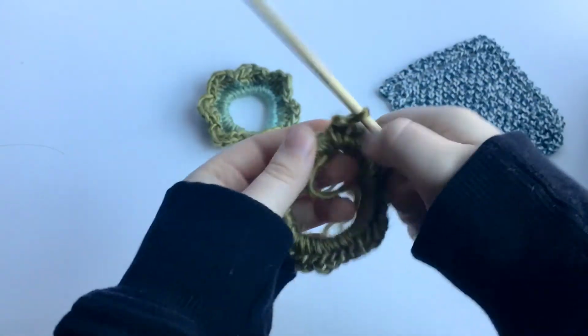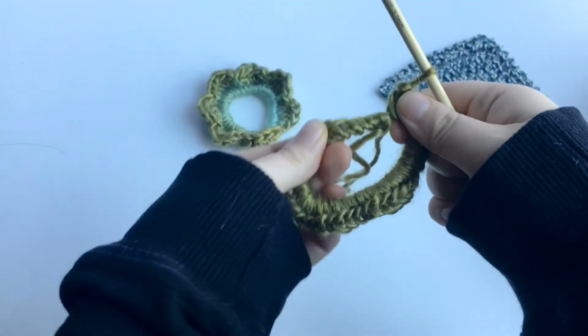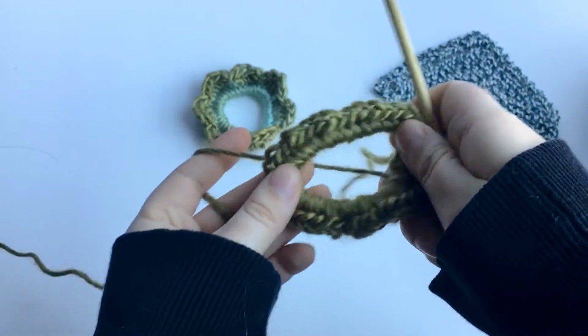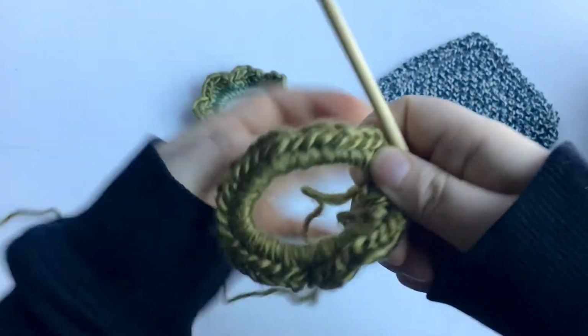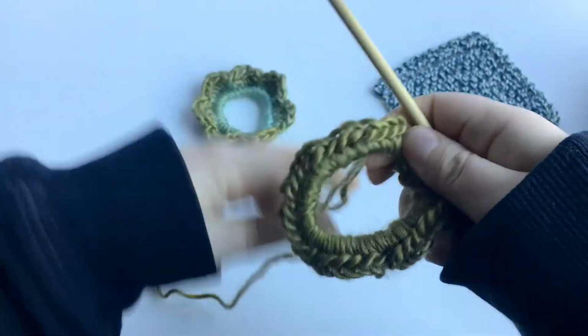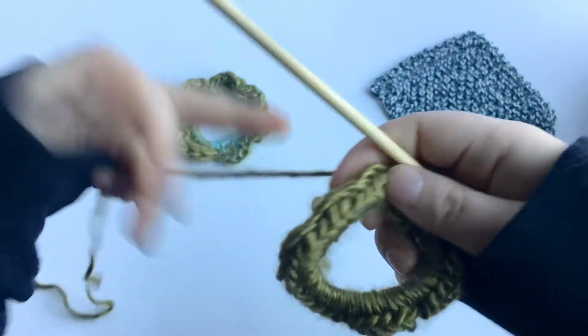So I have covered my hairband in single crochets, and as you can see, they're pretty densely packed. And that's just so that when you stretch it out, you won't be seeing the hairband underneath of it. So now we're gonna do the petals on our Flower Power Scrunchie.